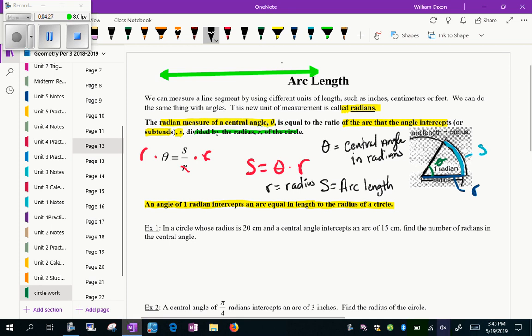Now, I've heard this before, and you can use it. Just a good way to remember, and you can call this SOAR. That's just a good way of remembering that the arc length equals theta, central angle times the radius. So if those conditions appear in a statement or a question or a problem, you're going to use SOAR. And it is not given to us, so we're going to have to remember it. So let's take a look at some problems.